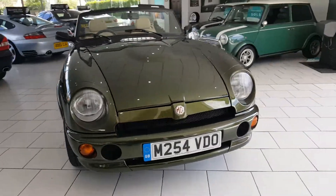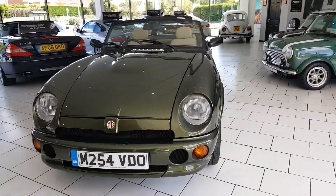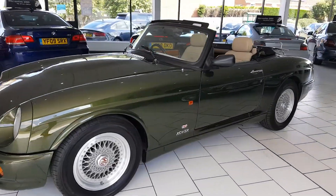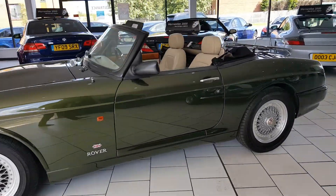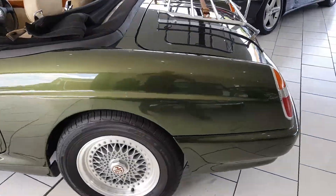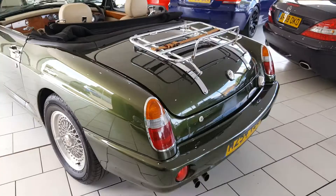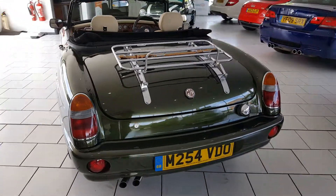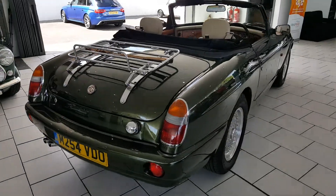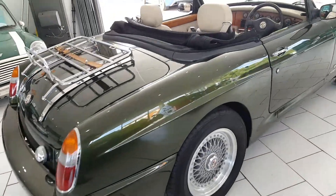This is our amazing conditioned Time Warp classic car. It's a 1995 MG Rover RV8, fitted with the 3.5 Rover V8 engine and all the classic MG looks. This one's a fresh Japanese import — we've just brought the car into the country ourselves. It's done an amazing 18,000 kilometres, which equates to 11,000 miles, and this reflects in the car's condition.